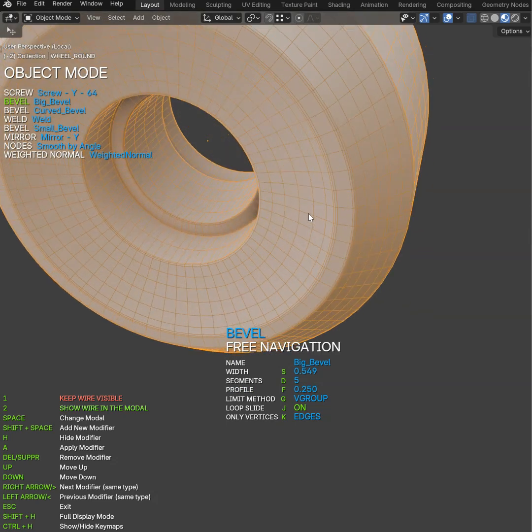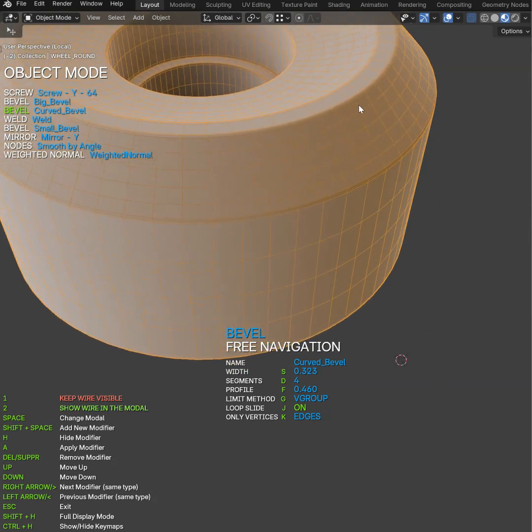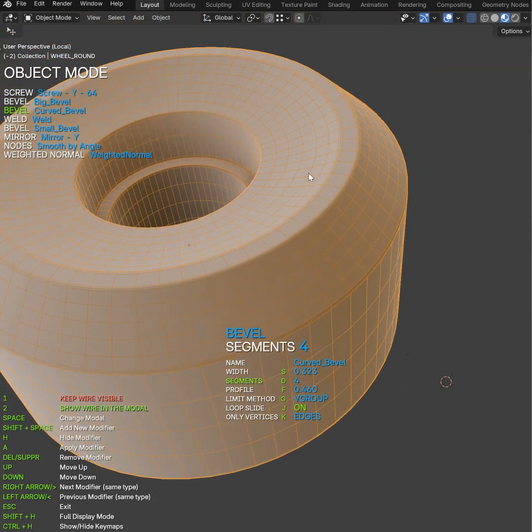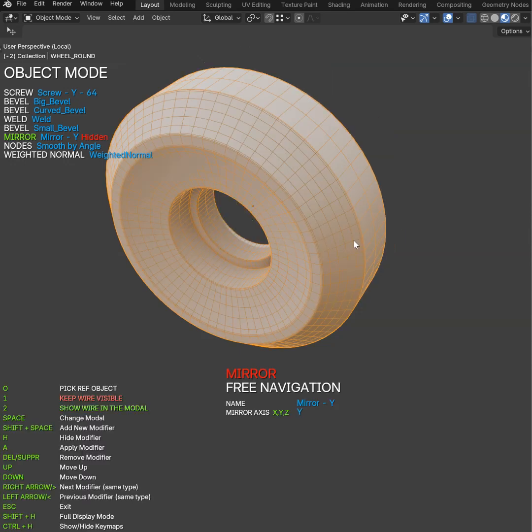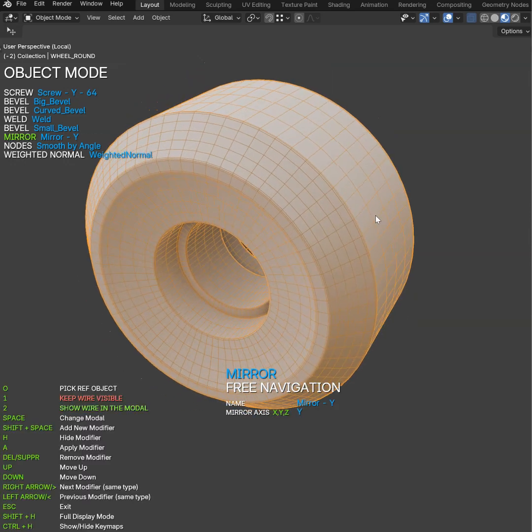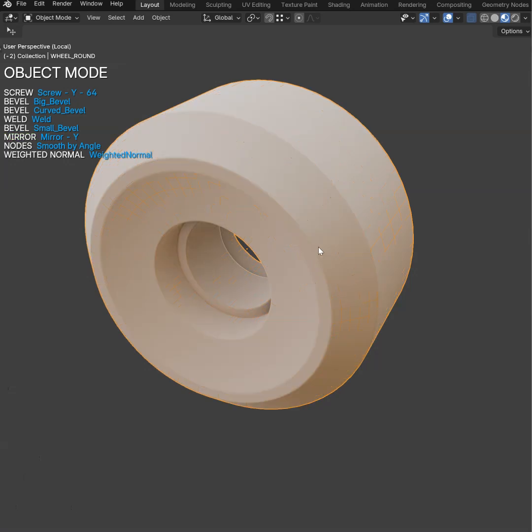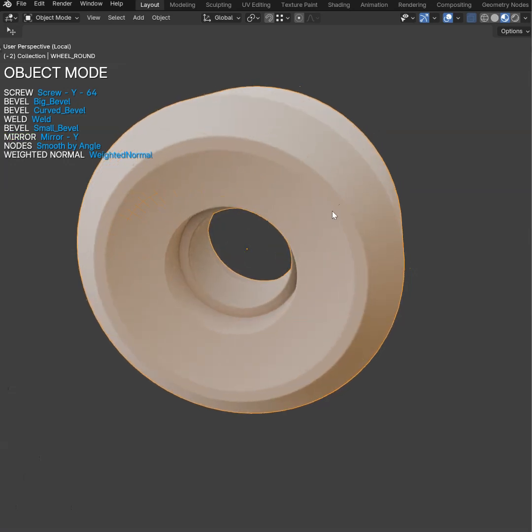I will have some bevel on vertices like this one, okay? As you can see here, I can edit this one, it is curved. I can edit the profiles, etc., and the segments. So as you can see, I can also go on the mirror modifier and hide it. So like I said, I have full control over this object, and this is nice.